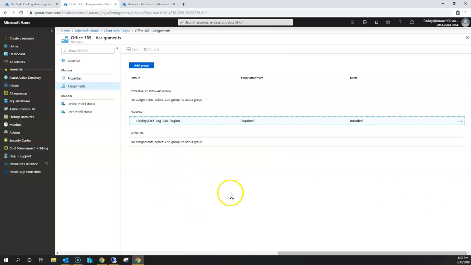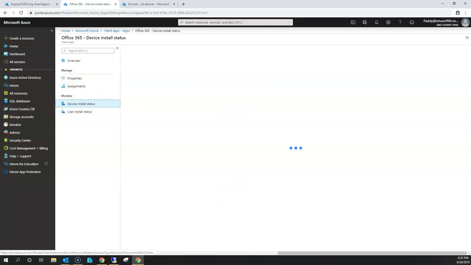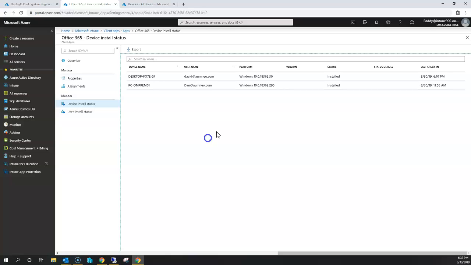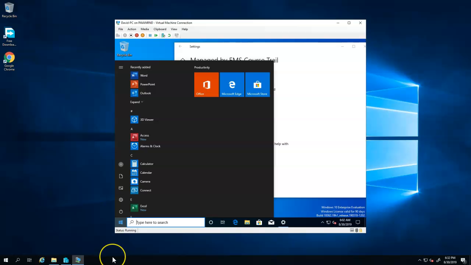Once you have done this, you can go back to the device installation status and verify whether this specific application is installed or not. In my case, the deployment has already happened, because if you recall the start of this video, we just added the group, so it came automatically after adding to the group. Normally it would take maybe 15 minutes of policy time, but this recording took close to 30 minutes or so. And since I have very good bandwidth here, it just downloaded and installed this specific application.